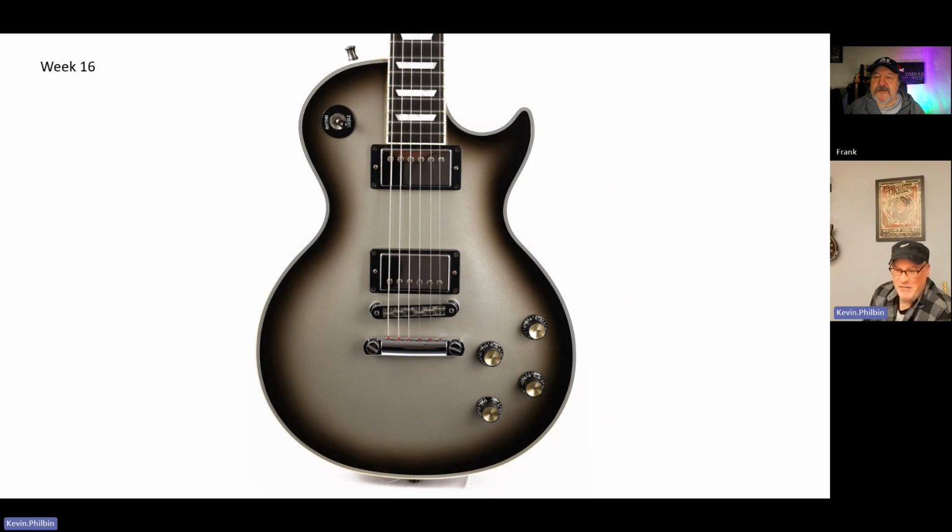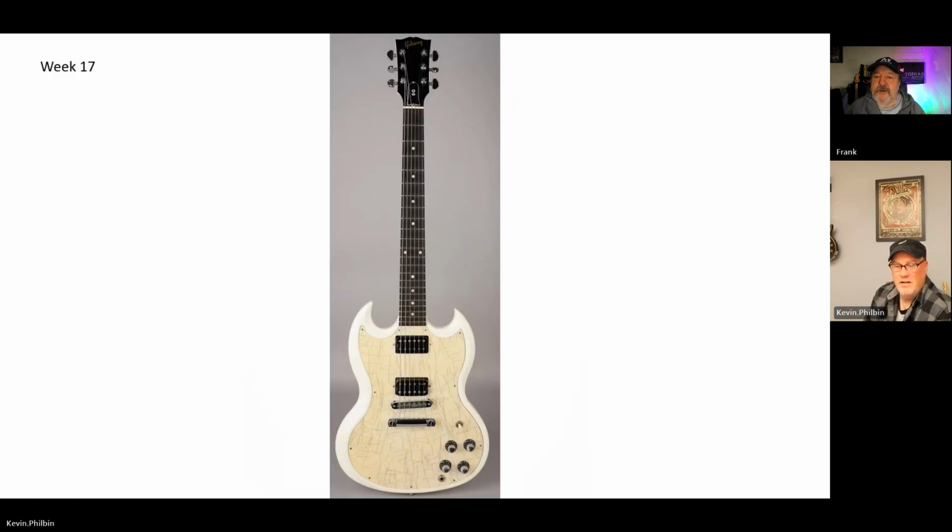Well, it made us come up with some other cool models. There's one right there, beautiful with the reflector knobs. Yep, gorgeous. It worked well.